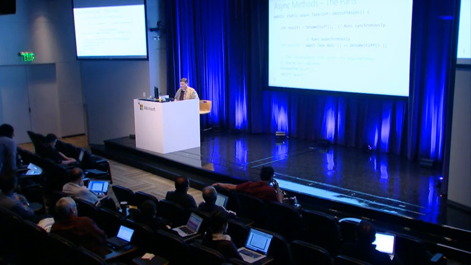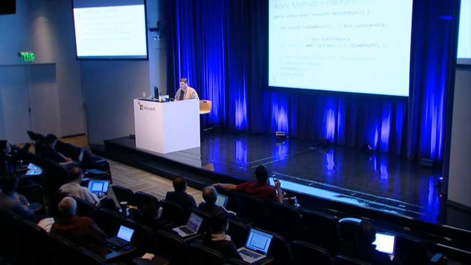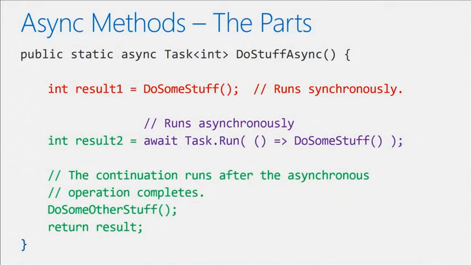Yes? How does the parent who called this method know this task has been done? How does it know when it's done? Do they have notifications, saying, hey, I'm done? Yeah, actually it's simpler than that, and you'll see an example in a moment, but the task object has a property called isCompleted. And so you can just check that, and it will be true or false, and that will let you know if it's completed or not. And also you can just try and access the result property if it has one.